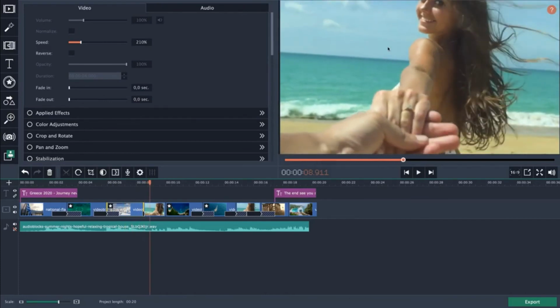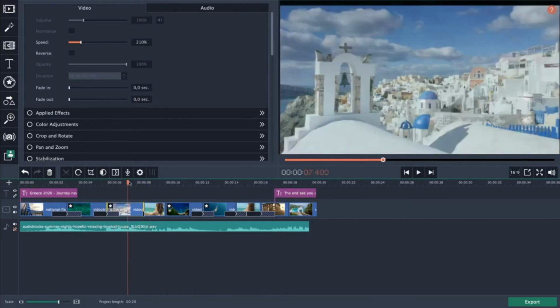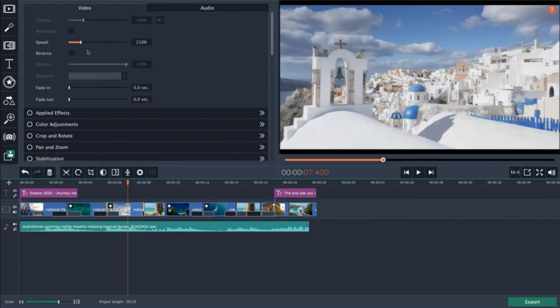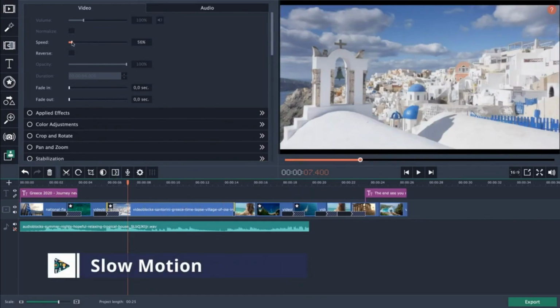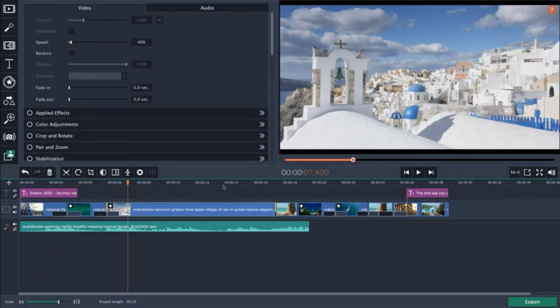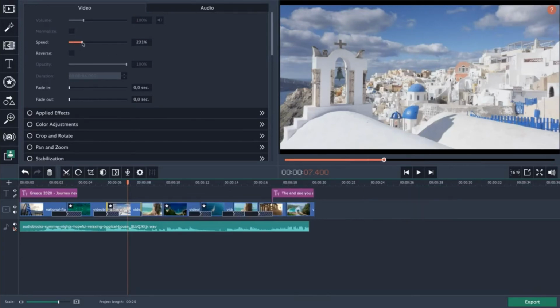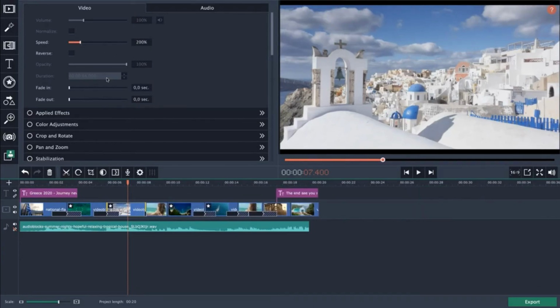Yeah, that was pretty interesting. You can definitely see the clouds moving faster. And of course, the same thing goes if you want to maybe add some slow motion, right? As you can see, it's going to be much longer, right? Because it takes double the time to show it at 50% the speed. Now, of course, to have amazing slow motion, you need to have a good camera that records some good footage for slow motion. But just so you know, it's here and it's possible. So I'm just going to leave this at 200.